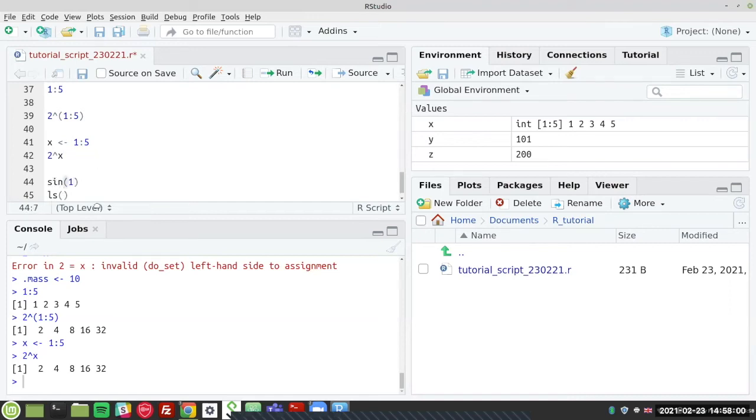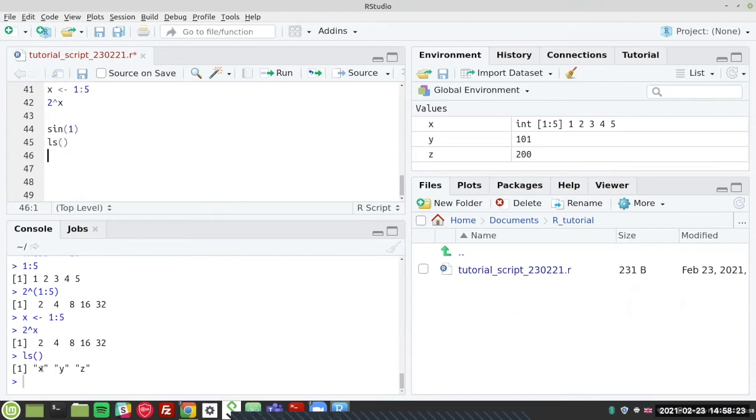Here the 1 is the argument. The ls function is a case where you don't necessarily need to give it an argument, because all the possible arguments are optional. There are options you can add to ls to change its behavior, but you could just run ls with the brackets, and that will give you the list of all the variables or the objects you created.